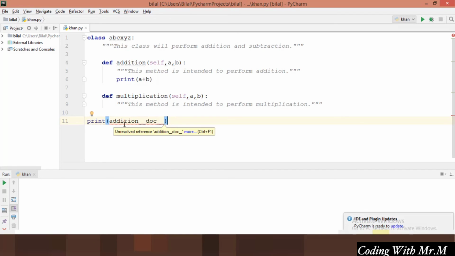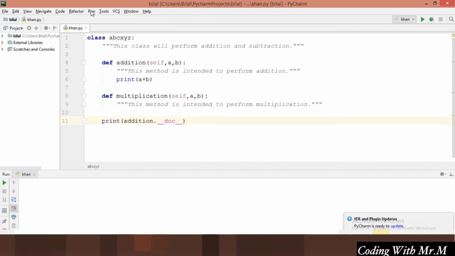Why is it leaving a red line under it? Because I need to define this print statement inside the class. It is still leaving a red line, so addition double underscore doc double underscore, it's fine. Maybe I need to put addition dot, and now the error is gone.